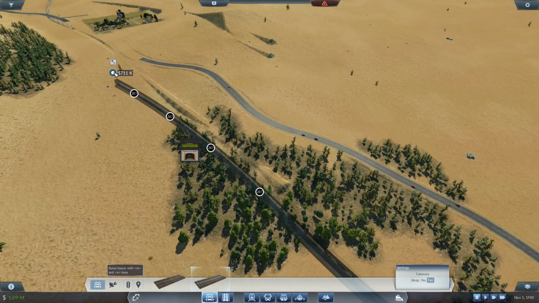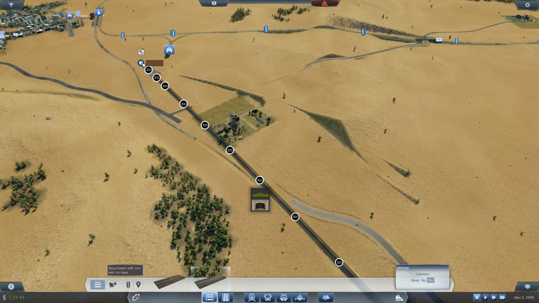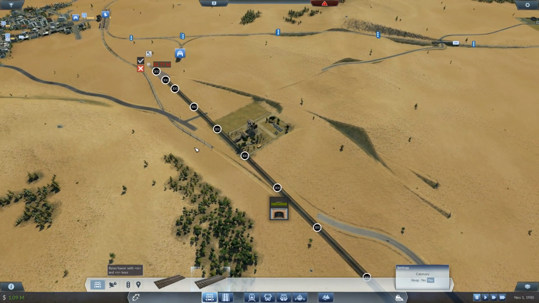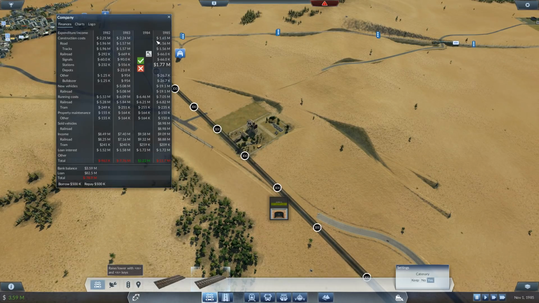Still too much slope. Where is this thing gonna come out of? Oh, there. Oh, it is a straight line. Alright.